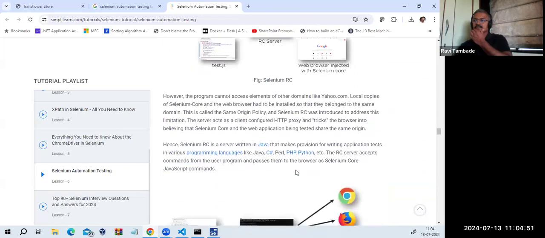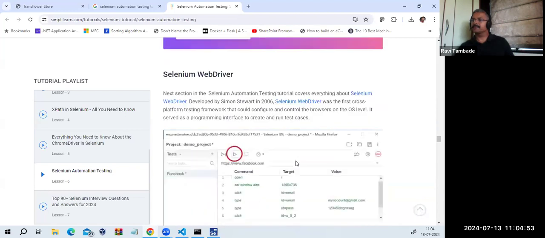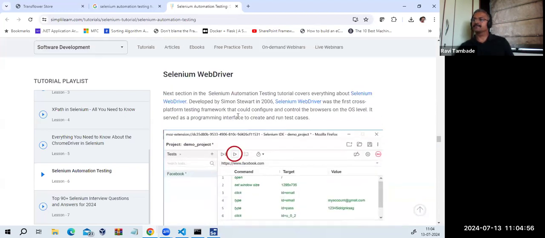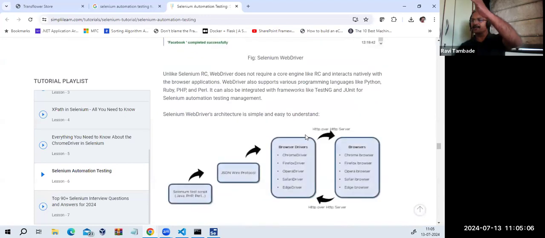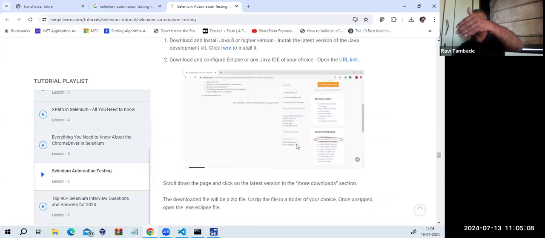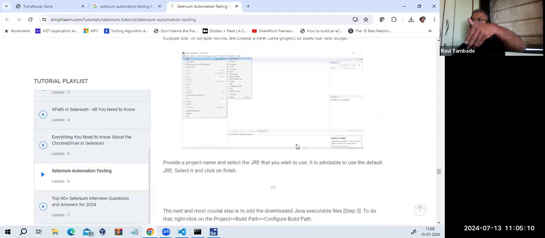Next, coming further, Selenium driver. Selenium driver is used as a cross-platform testing framework. I will show that component to you also. So these are the step-by-step things inside this area.